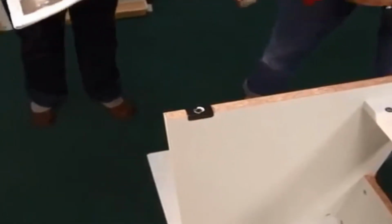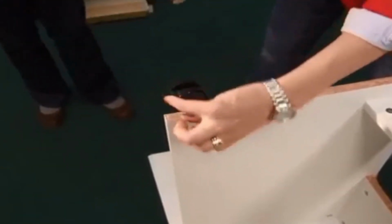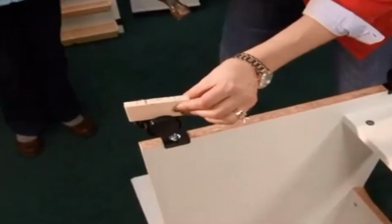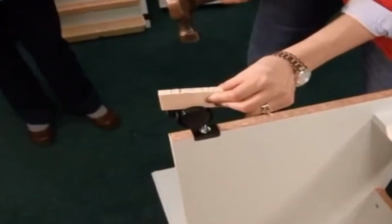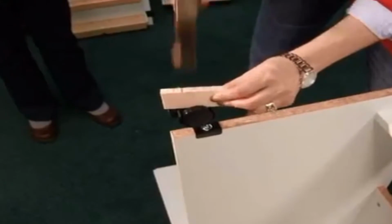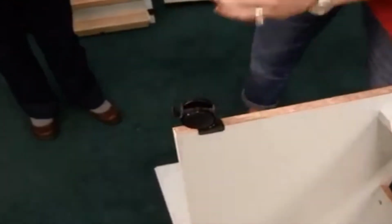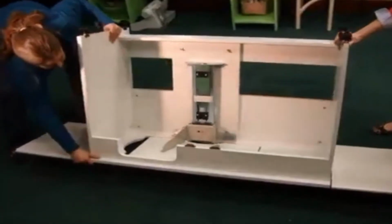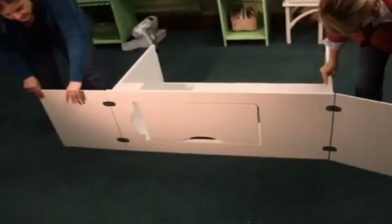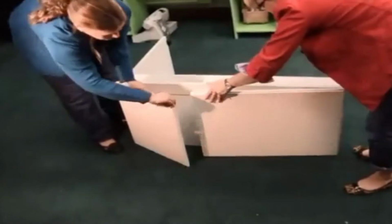Now you can install the locking casters to the front of the cabinet, the non-locking casters to the back. Using a small piece of wood or perhaps your cutting board from the kitchen, place it between the wheels and tap with your hammer to seat the caster into the clip. Using two people, carefully turn the cabinet right side up by placing the unit on all four casters.